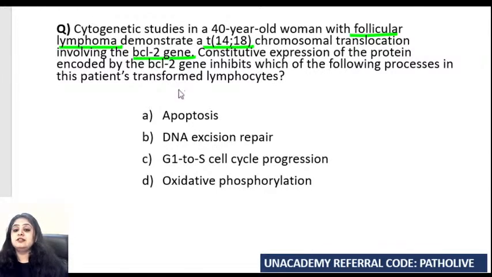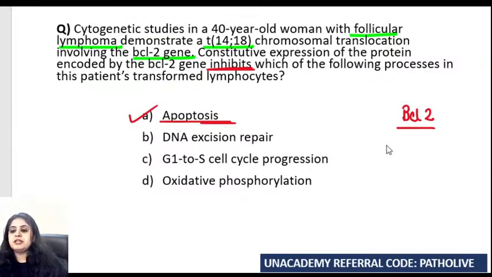Perfect. So again, these are questions where I want to tell you that the pattern has definitely changed, but that doesn't mean that you forget your basic knowledge. Earlier, what has changed? Earlier, they just used to ask you, is BCL2 pro-apoptotic or anti-apoptotic? The questions were one line. Now they've put it up in a proper history, correlated it with a patient, her genetic profile, and now asked you the same thing. It is anti-apoptotic. So what is it asking you? It inhibits apoptosis.